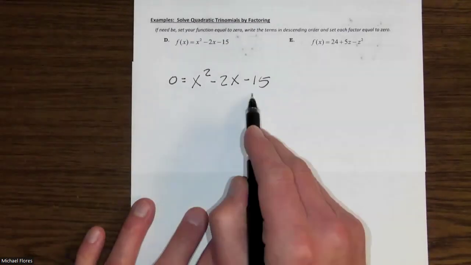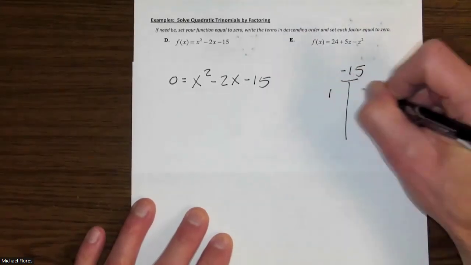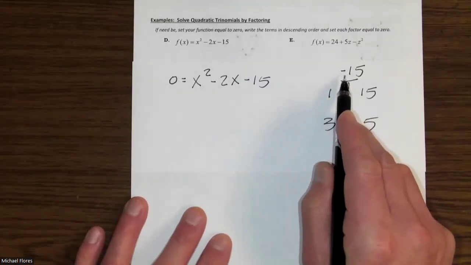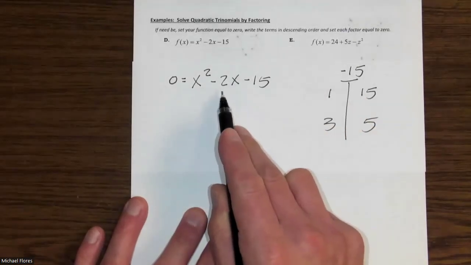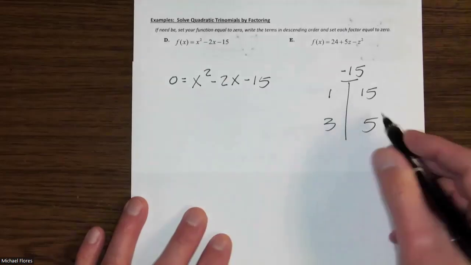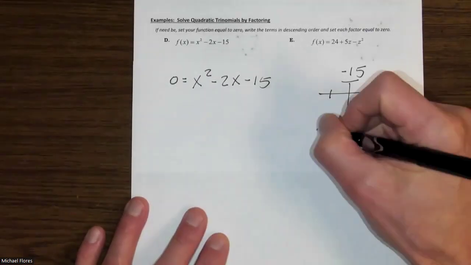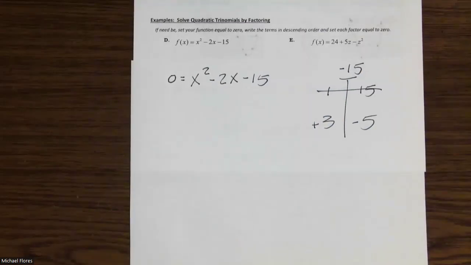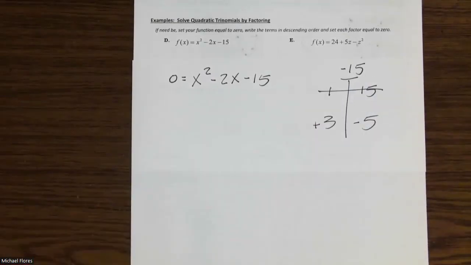Number in front, 1, times number in back, negative 15. That means negative 15 goes on top of our t-chart. Here's all the factors of 15. If that number on top of your t-chart is negative, that means these factors must subtract to get the middle number here. 15 minus 1 is 14, so get out of here. 5 minus 3 is 2. Those are the ones we need. But more accurately, it needs to be negative 2. So this needs to be positive. That needs to be negative. 3 times negative 5 is negative 15. And 3 minus 5 is negative 2. So we have the right factors.